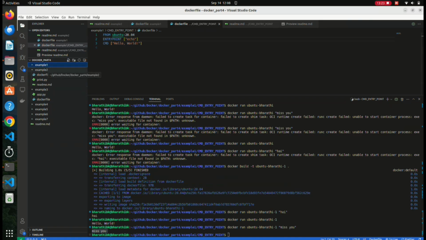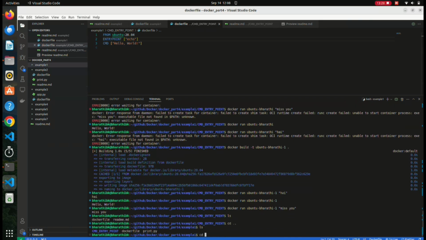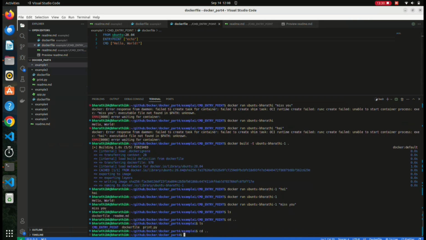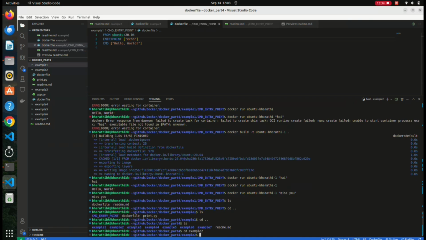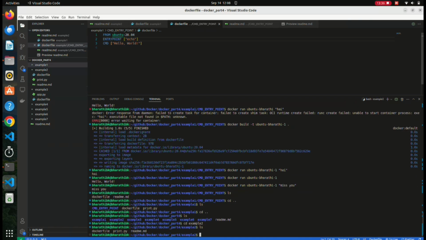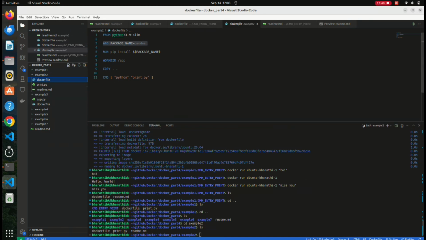Now coming to example 2, I go to the example 2 directory. If you still do not understand, just comment, then only I will know. In example 2, what we are going to do is, in example 1 we saw FROM, WORKDIR, ENTRYPOINT and CMD, everything.